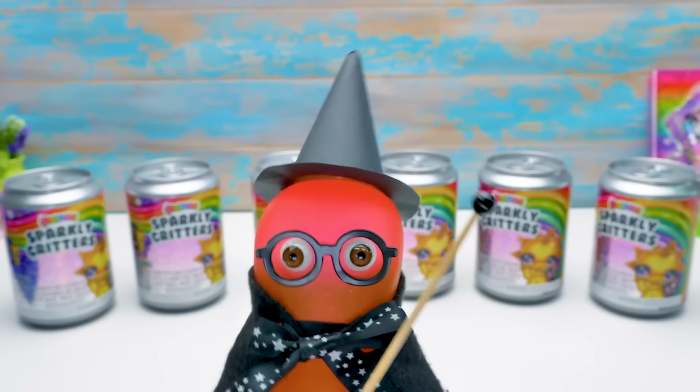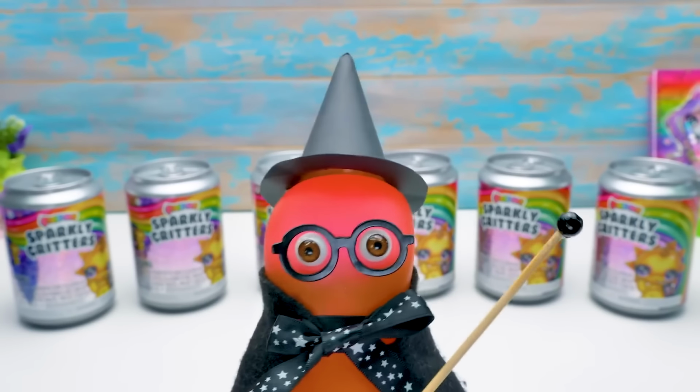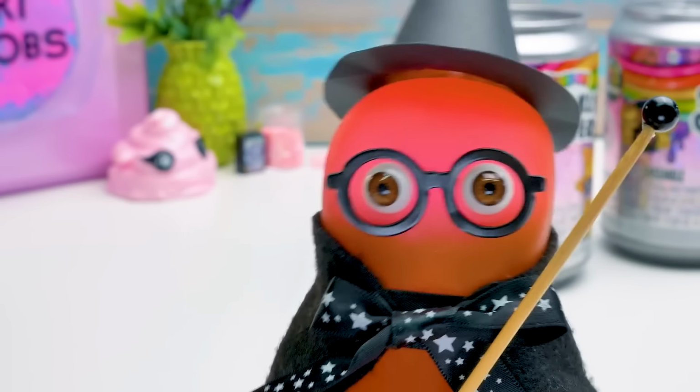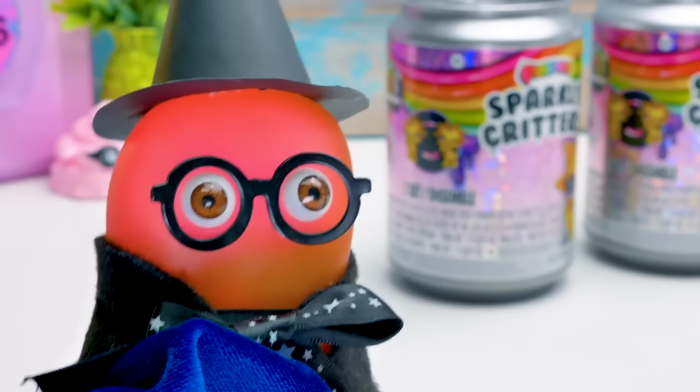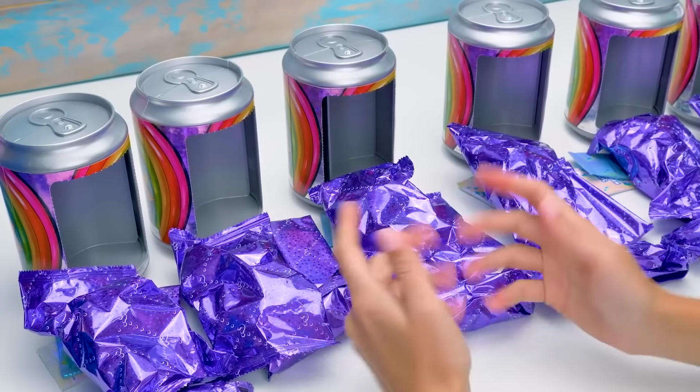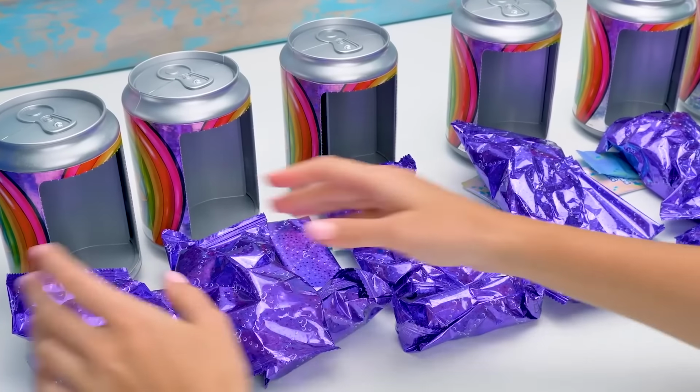Guys, the great magical illusionist Samius is here with you tonight. Let's have some fun. We have 6 cans. I can open them with the help of my magic cloak. Well, guys, are you ready to see the great miracle my cloak has made? Here we go! Wow, Sammy, so many baggies! Come on, let's find out what Poopsie we've got.